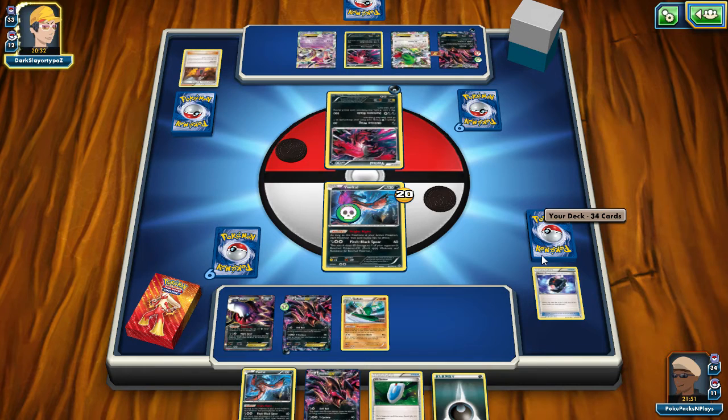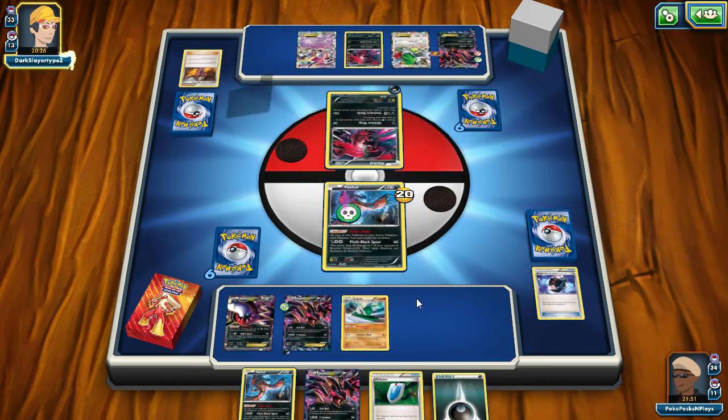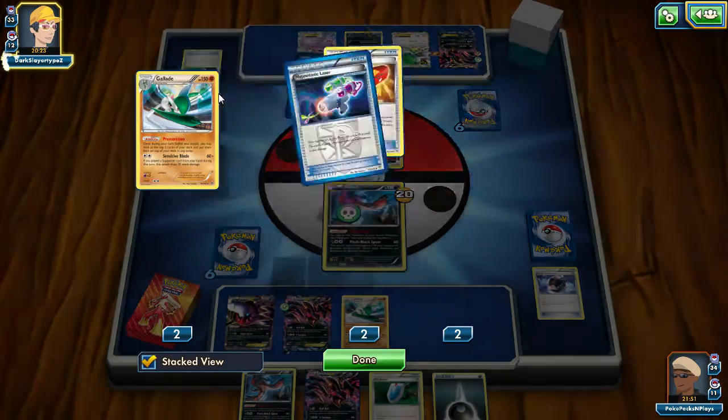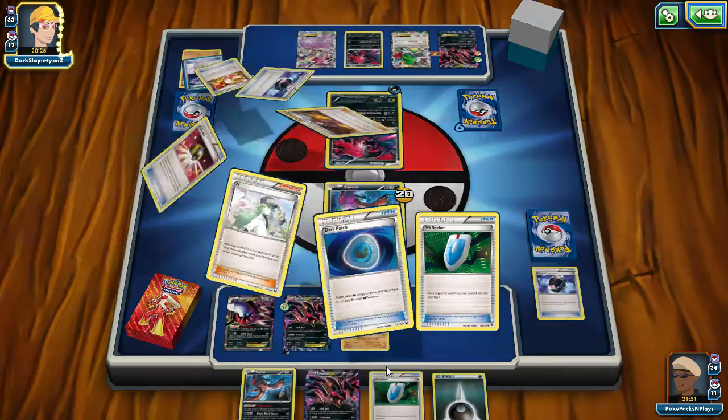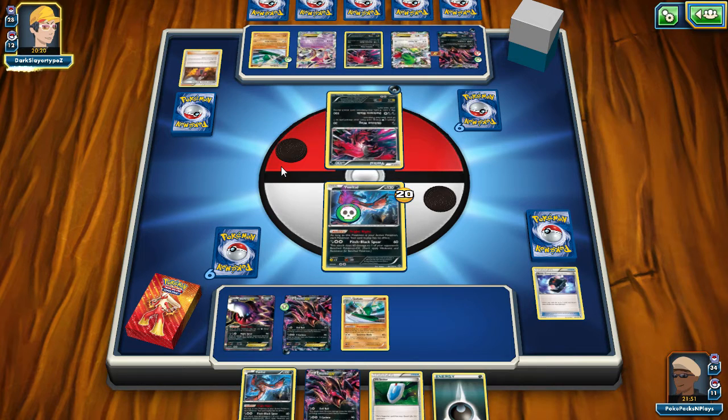But he's probably gonna grab a Jirachi for no... Oh, okay. He just Hoopa'd for nothing. Wait, I don't even know why he Ultra Ball for anything. Why would you do that? Oh, he just played his hand, like empty, to get a Gallade out. Yeah, that's how important Gallade is.